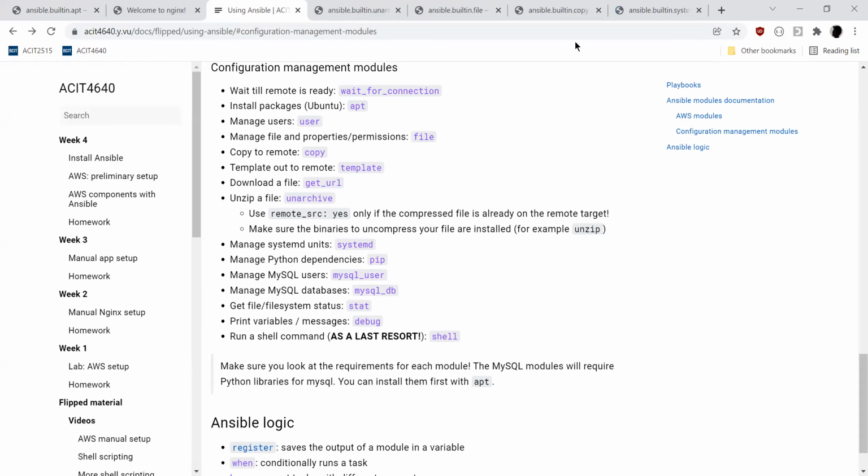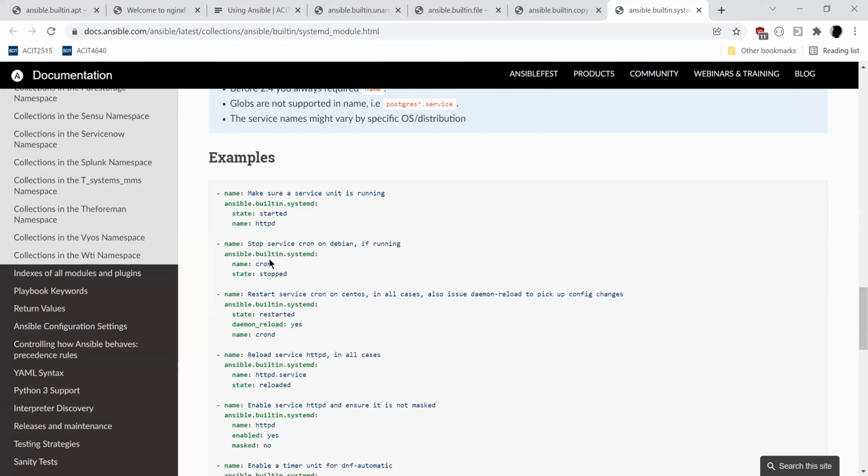And here, basically you use the name of the service and the state that you want to use. So in our case, we are going to make it restarted because we want to restart it. So the name is Nginx, and the state is going to be restarted.